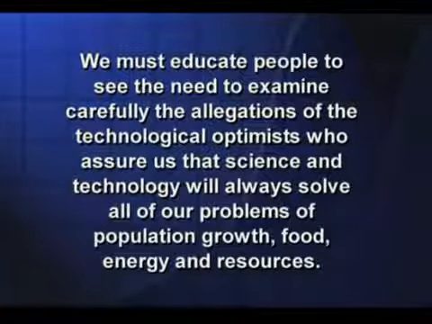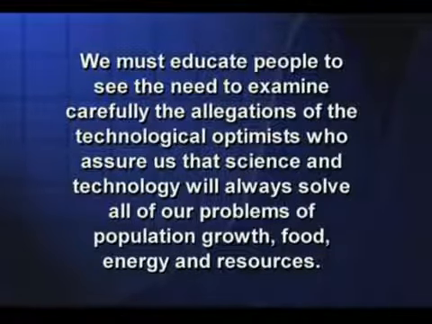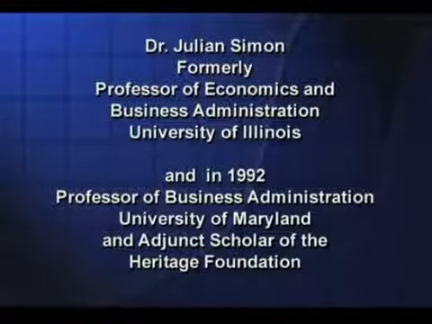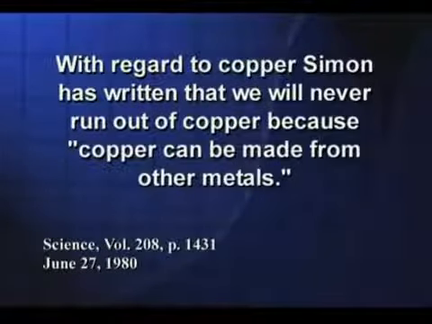We need to educate people to see the need to examine carefully the allegations of the technological optimists who assure us that science and technology will always be able to solve all of our problems of population growth, food, energy, and resources. Chief among these optimists was the late Dr. Julian Simon, formerly professor of economics and business administration at the University of Illinois and later at the University of Maryland. With regard to copper, Simon has written that we will never run out of copper because copper can be made from other metals.